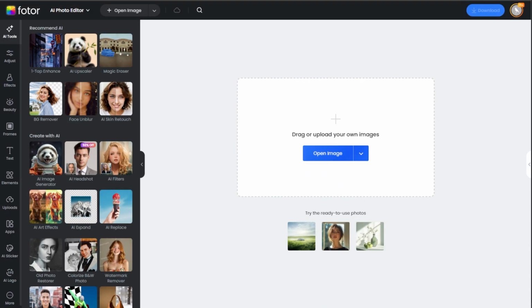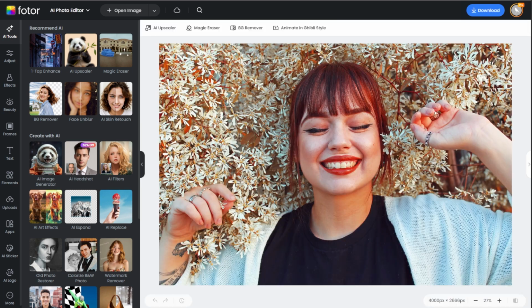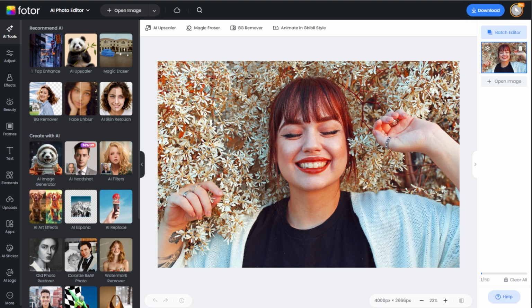First, go to Photo or AI Photo Editor using your preferred browser. And in the editor, you'll see an upload area on the main page. Here, you can either drag and drop your image file into the editor, or click the upload button and browse your computer for the image that you want to fix. Make sure to choose an image where the subject's face is clearly visible and mostly facing forward for the best results. And once your image loads, look at the left sidebar and click on the Beauty tab.